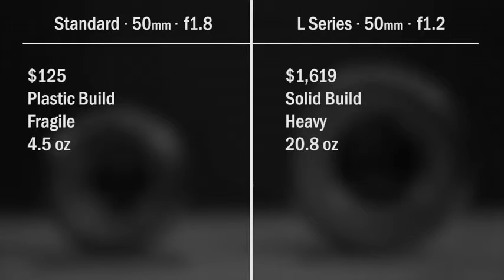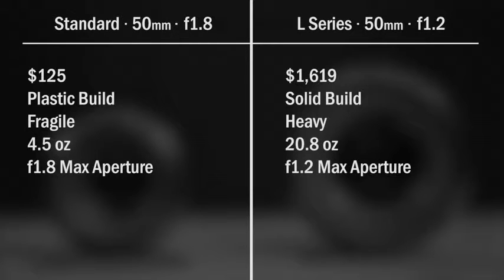Now let's talk about the minimum and maximum apertures on these guys. This is obviously a key difference. The F1.8 has that maximum aperture of F1.8, so this is basically one stop less than the L-Series, which has an F1.2. So what does this mean? Well, what this means is to get basically the same exposure on that F1.8, you're going to have to boost your ISO from 100, say, to 200. Depending on what kind of camera you have, boosting to 200 might not be that big of a deal. But if your camera isn't that great with ISO, then it may be a noticeable difference in the noise.